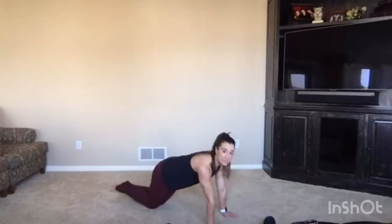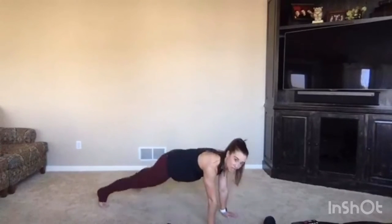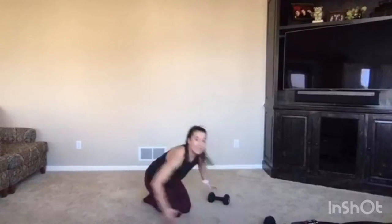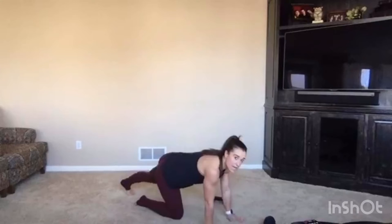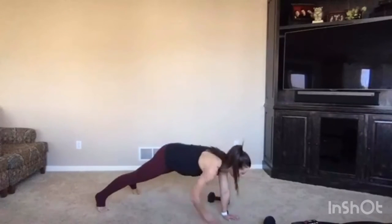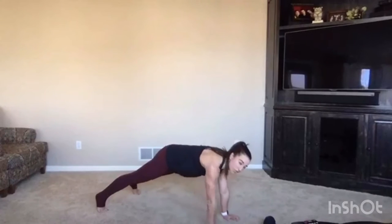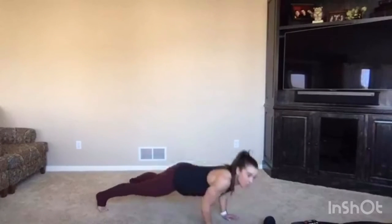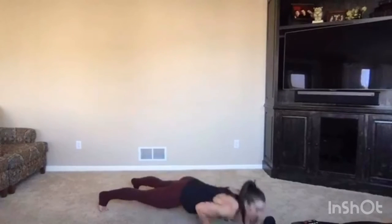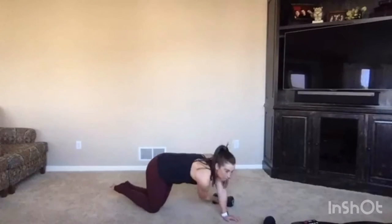I'm not worried about speed here. I'm worried about strength. So when you grab that weight, you're keeping your hips level, right? No rocking of the weight side to side, hips stay level. It's 1 push-up and 1 dumbbell drag, right? There's a lot of core. You should feel your obliques working right here, yes. Good, it's down. You have time for 1 more, drag it across.